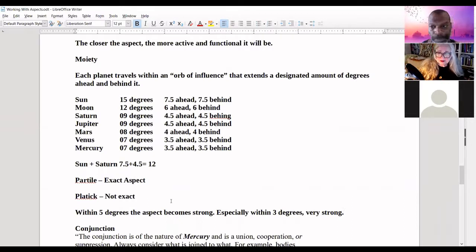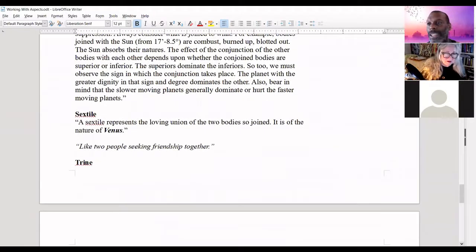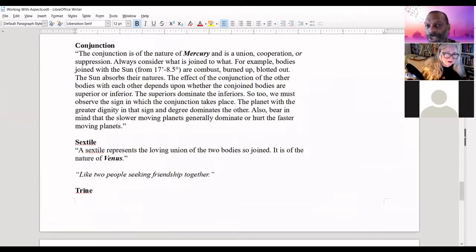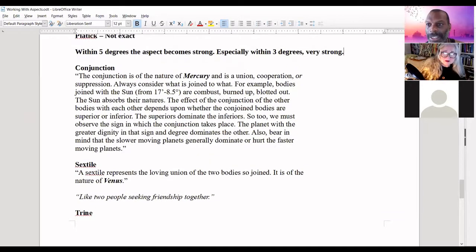So that means, in my opinion, as I wrote in my last one, that it links the natures of the two planets. It links the nature of the two planets, and it links the houses that the planets represent. And that's kind of the magic part of working with aspects. That's why you want to be able to do aspects.